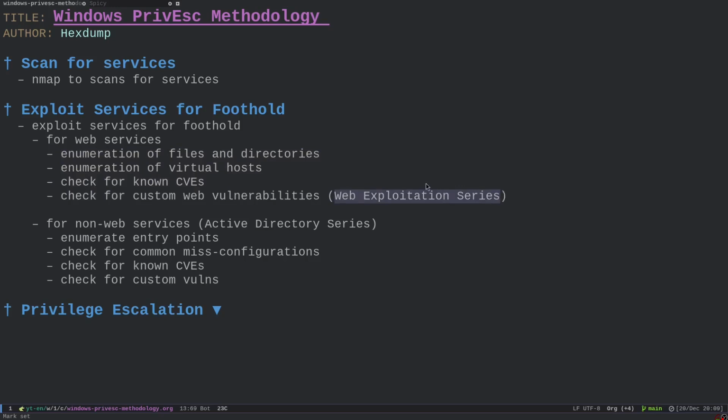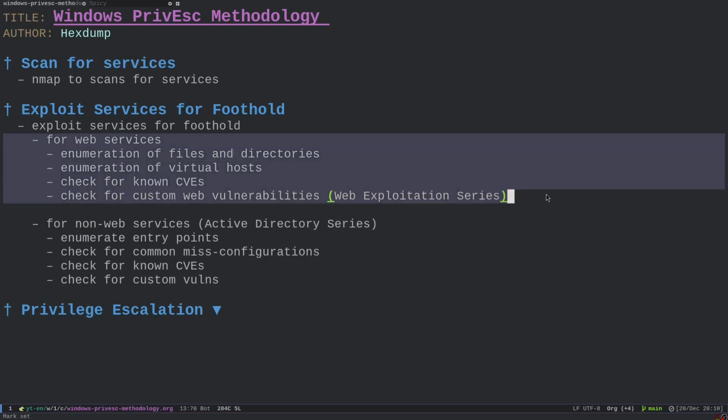In that series, we analyze single web vulnerabilities. We don't put them together in a full penetration test on a web application. However, we do analyze the most important ones that you will find in the context of, for example, OSCP. So the single vulnerabilities like file upload vulnerabilities, injection vulnerabilities, cross-site scripting, things of the sort. Also in that series, we discuss how to enumerate files, how to enumerate virtual hosts, how to do DNS zone transfer attacks, and things of the sort.